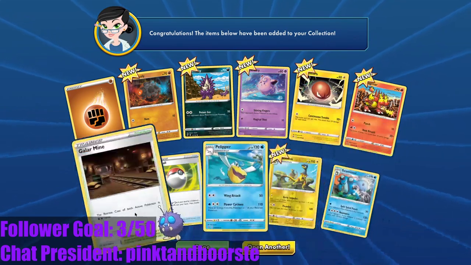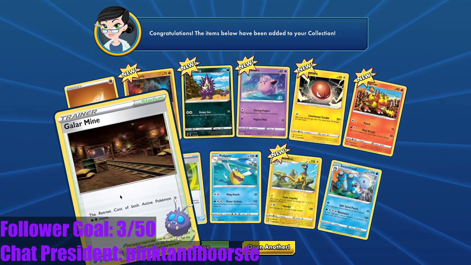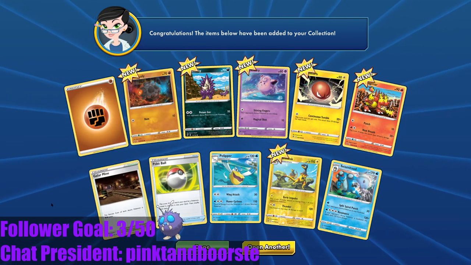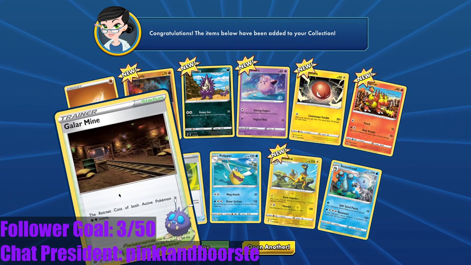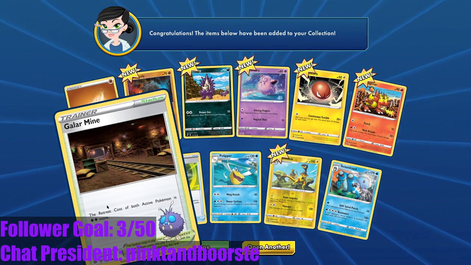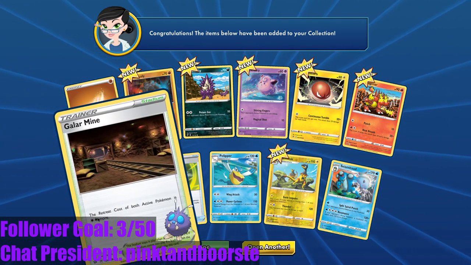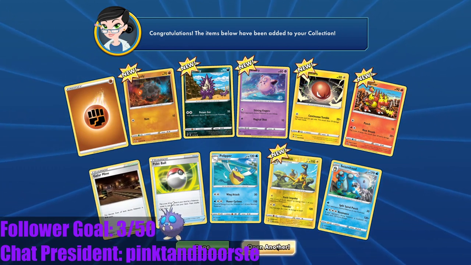Got a Hollow Execute, the penguin guy. If this Pokemon has full HP, it takes 60 less damage from your opponent's attack. It only has 120 HP. That's basically a weaker Stonejourner. I got two Galar Mines in my two packs, and it's increasing the retreat cost of both Pokemon by two. Which is interesting.